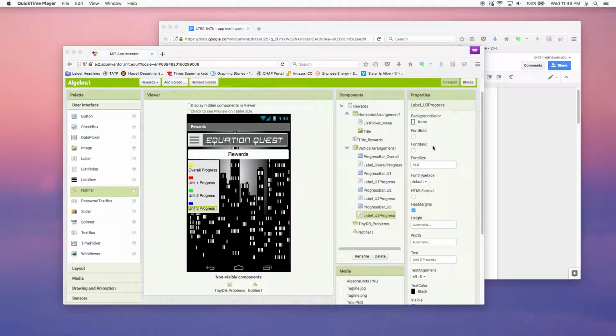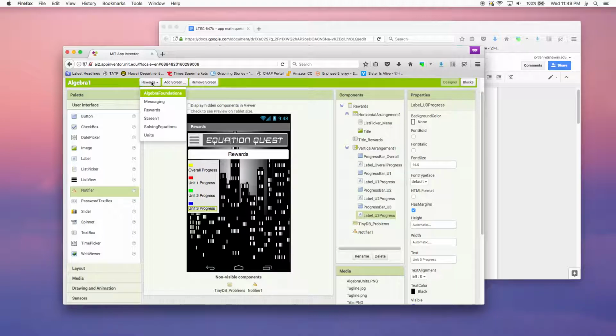Hello everyone. So this week, my group is continuing our programming and coding of the Equation Quest, which is an Algebra 1 gamification app supplement. Students can do questions outside of class and earn gamification rewards inside of class. That can be defined by the teacher. So we each have chosen to do different pages, and we met on Sunday to check in on our progress and our thoughts and processes and questions that we have on each of our sections.